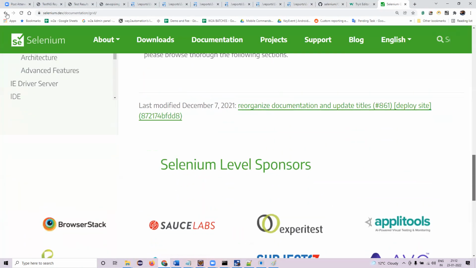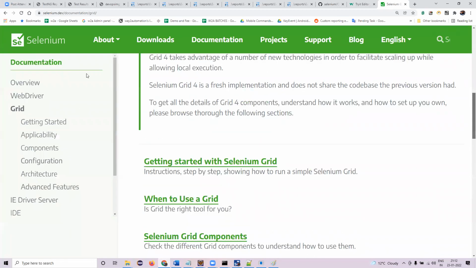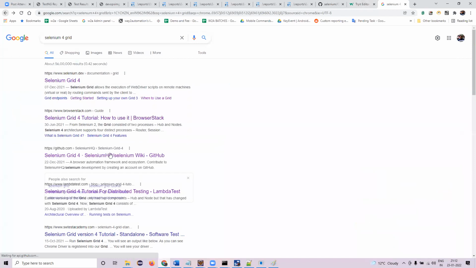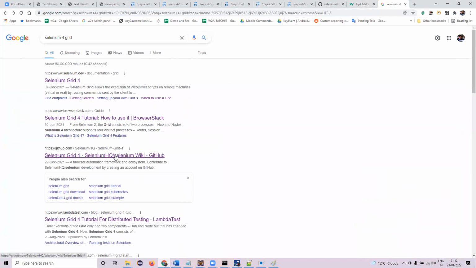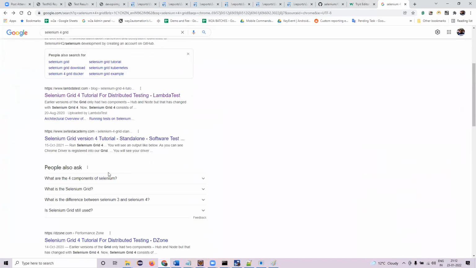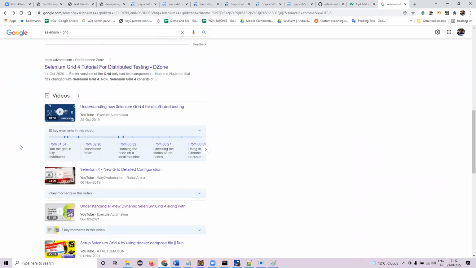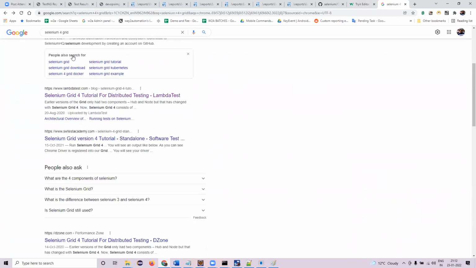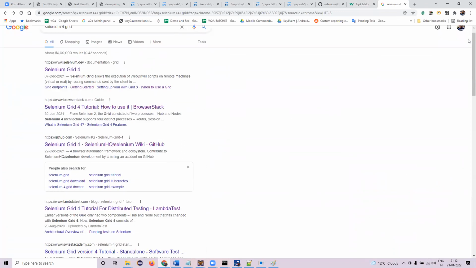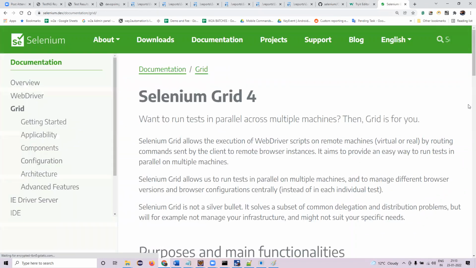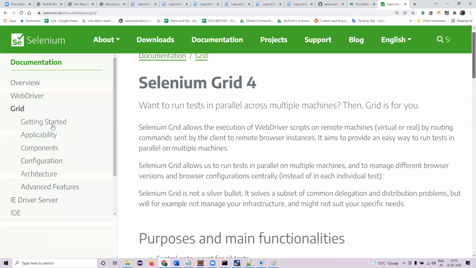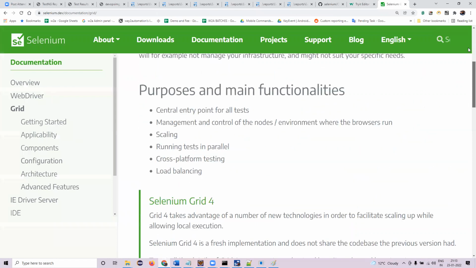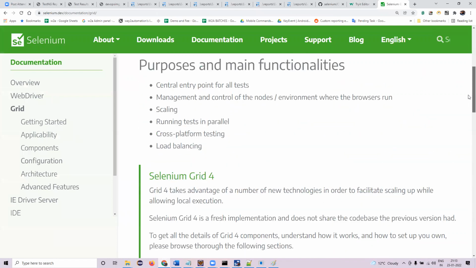Just give me a moment. Grid 4, this was the Grid 4. Yeah, I guess from the GitHub they have moved the link because they have given the complete steps over here. Let me see. Yeah, now this is coming to the official document. That's fine. So there's a whole big documentation on what all components this grid contains.